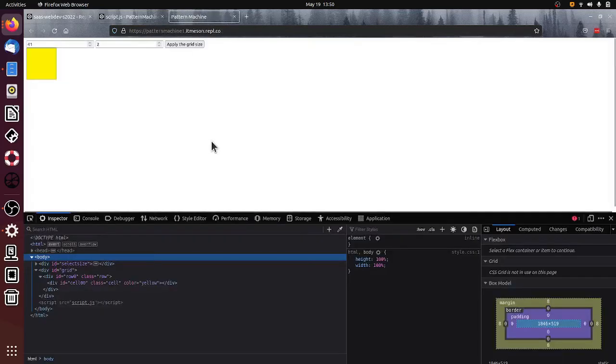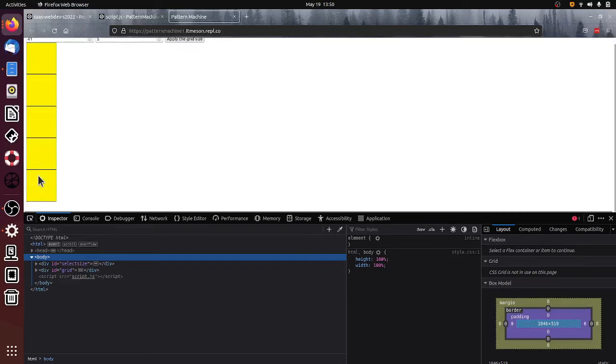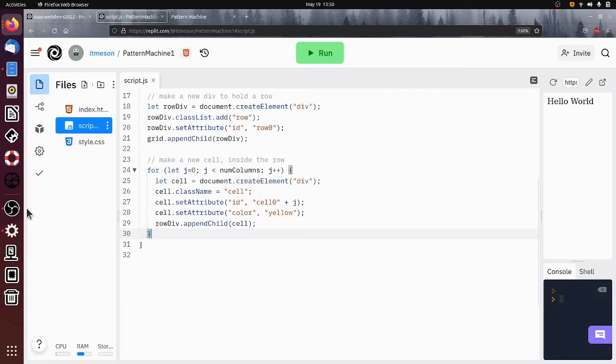So go back over here to the page, reload, 41 rows, 2 columns, so I should see 2 boxes. Ah, I do see 2 boxes, but they're on top of each other. What happens if I make 5 boxes? Ah, I see 5 boxes and they're on top of each other. I want those to be horizontal, so I've got to do some stuff to make them lay out horizontally. That actually is why I'm going to have to make some properties show up on the row. So let's go back over to the style file.